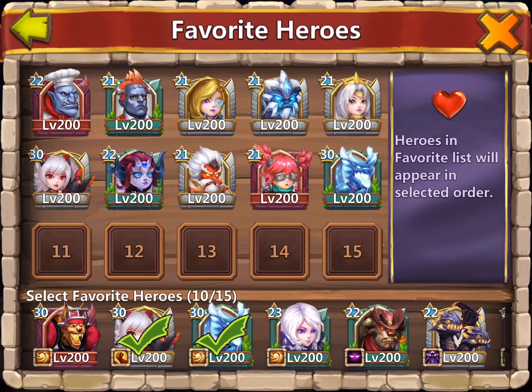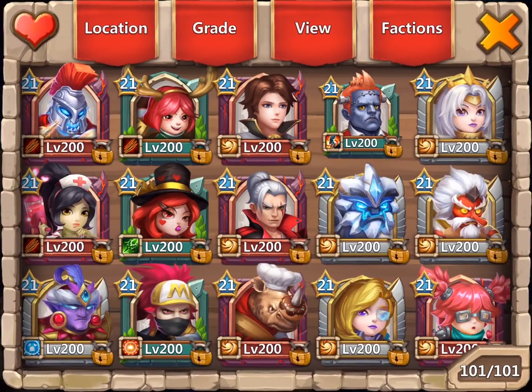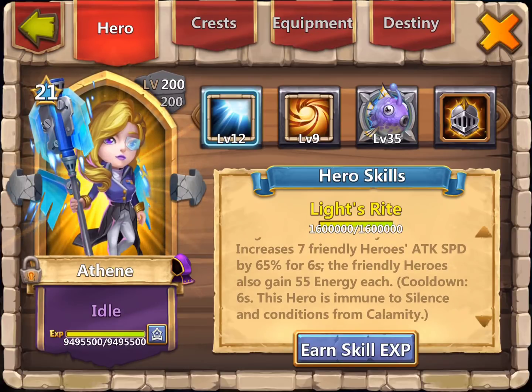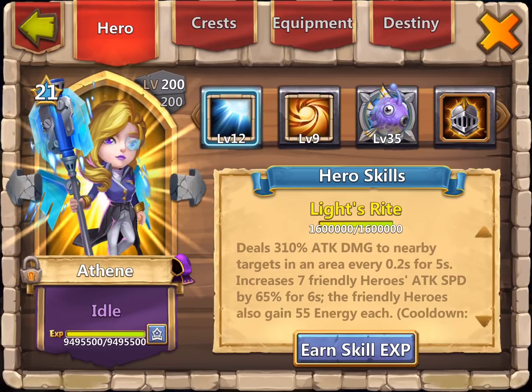Let's move on to our next hero, Athene. Okay, Athene gives a big attack speed boost to your team, 65%. That's one of the things that Pumpkin Duke does and one of the things that Michael does. She just does that. Now, she also will give them energy. It's one of the things that Cupid does. Cupid at max skill also gives a movement speed boost to your team. So your attack speed is going to go up and your energy is going to go up. This is as a result of Athene proccing or activating her skill.